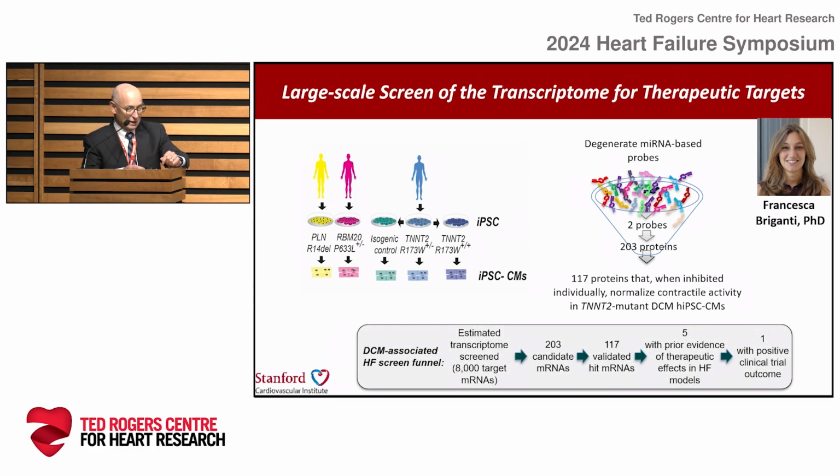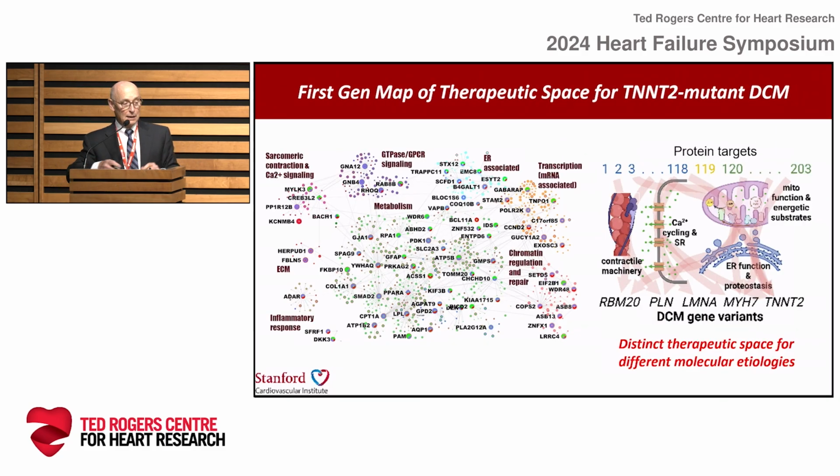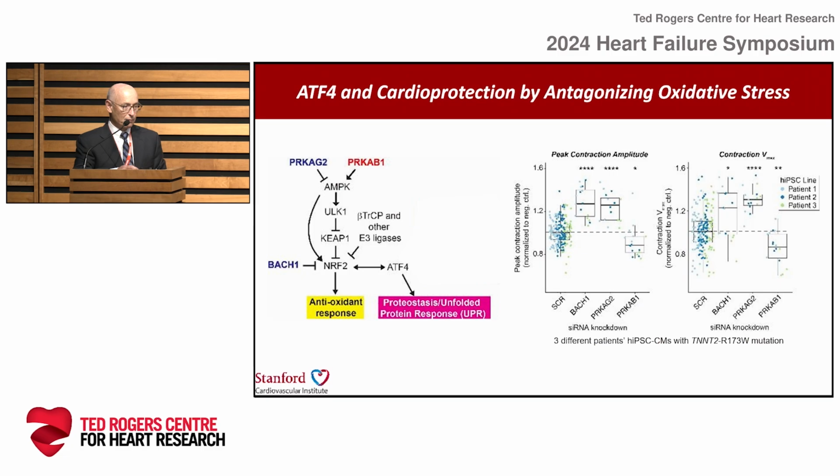And so those numbers are down here, and actually about 5 of them are pathways that have been studied in these types of heart failure models in animals. So what do these proteins do? Our informatics colleagues map them to a tremendous amount of processes in the cell, but ER stress comes out prominently, so we're intrigued by that, but we see other processes as well. And mind you, I forgot to say this, but those probes do nothing to isogenic control cells, so this is all disease specific.